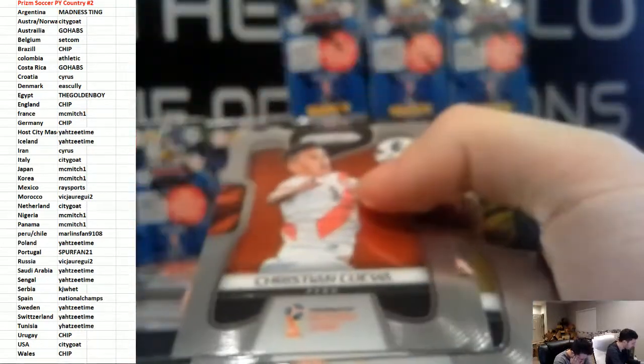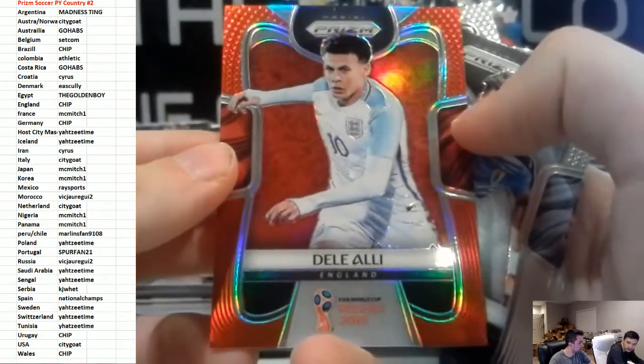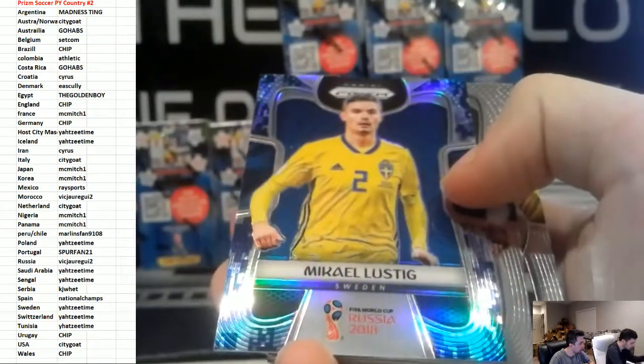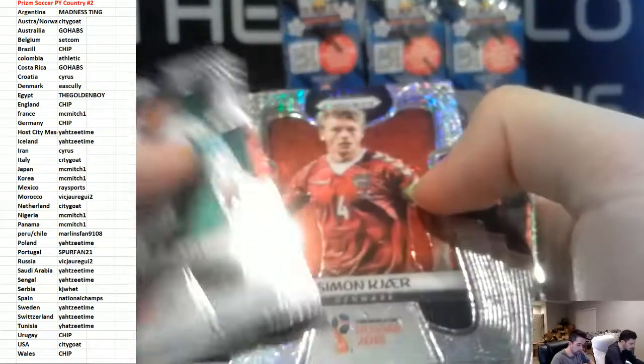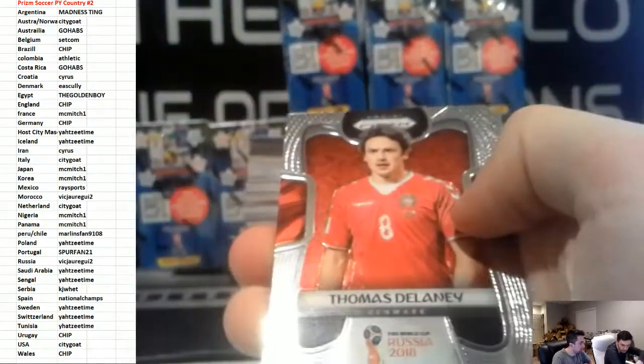Ahmed Hegazi for Egypt. Dembélé, France. Red refractor of Dele Alli for England, 149 case. Banega silver for Argentina. Was this Mikael Lustig to 20 for Sweden? Nice card, Yahtzee. Yes. Denmark. Jordi Alba, silver. Yes.